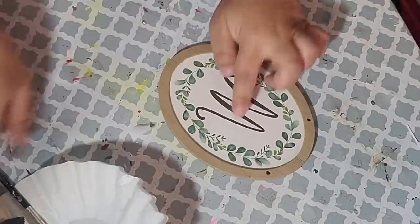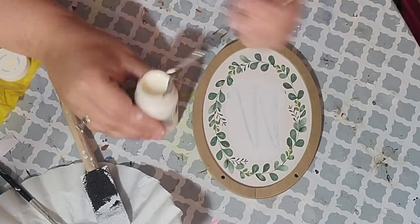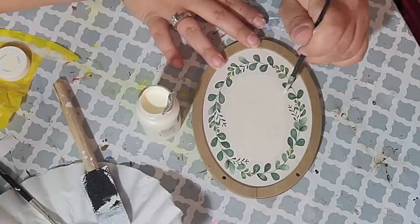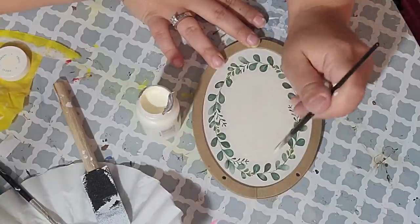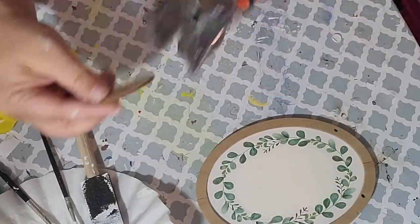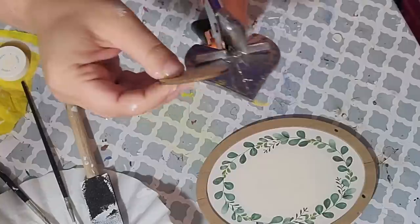Alright, number five. I picked up this little picture from the Dollar General for a dollar. The first thing I did was paint over the M with my white Waverly chalk paint. Then I took my ivory chalk paint and painted over that because the background color is actually more ivory than white, and this blended in perfectly. I was trying not to touch the leaves around it because I wanted those to stay how they were. After that was dry, I took another one of those little wooden lemons and I needed to cut it in half because I just wanted a lemon slice. So I used my miter shears to cut it in half and then sanded it down so it was a nice smooth edge.